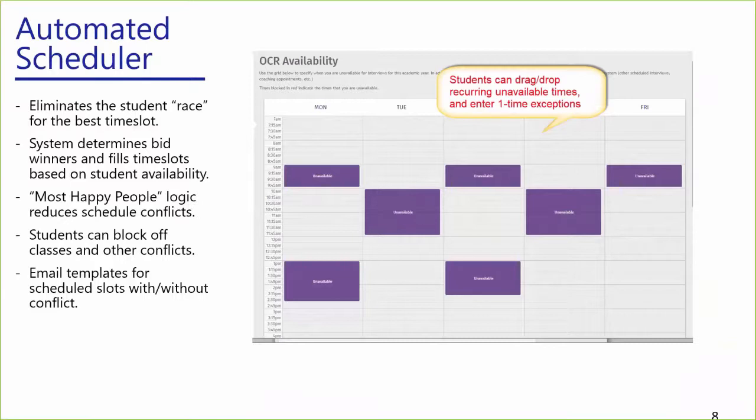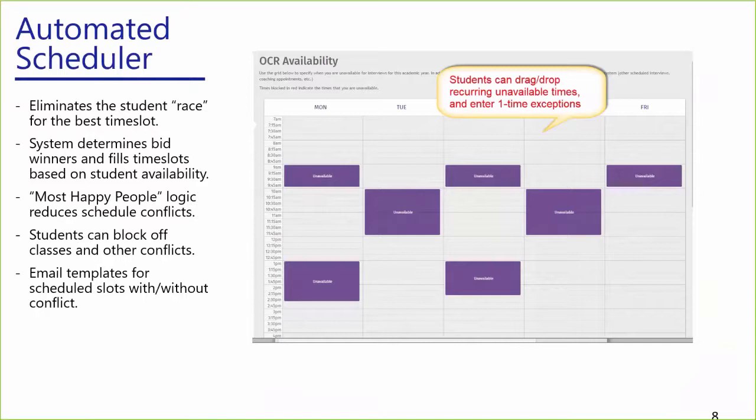Students are just invited, and then they simply wait for the schedule to fill, and they're going to get placed in a time slot by the system based on their own availability. Their own availability is determined by what the system knows. Do they have other interviews on that date? Do they have an advising appointment or a workshop signed up for on that date? Anything the system knows about, it will try to avoid that conflict for them.